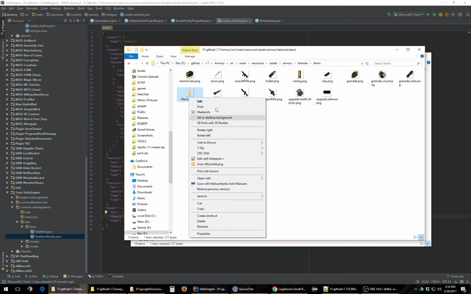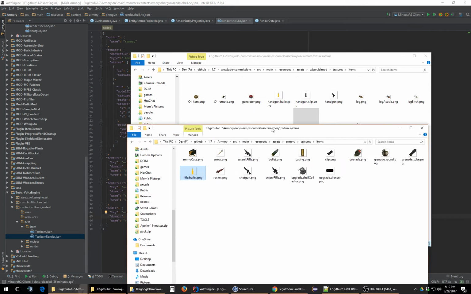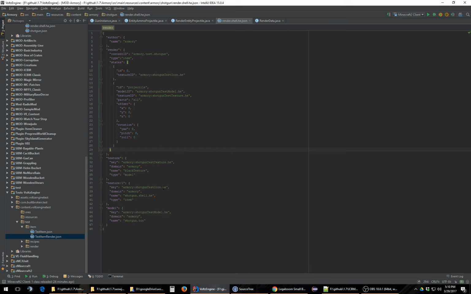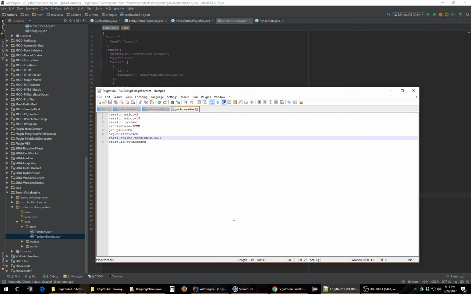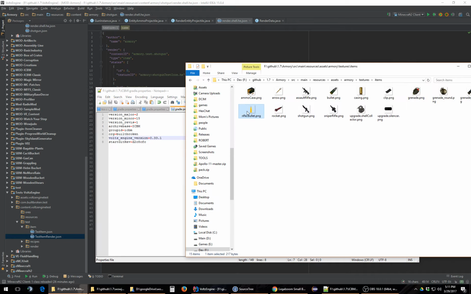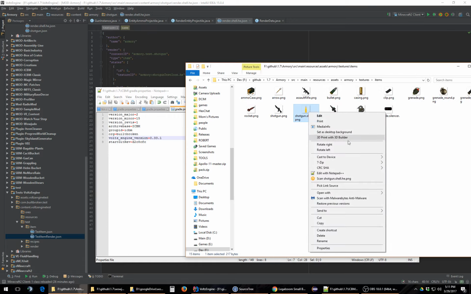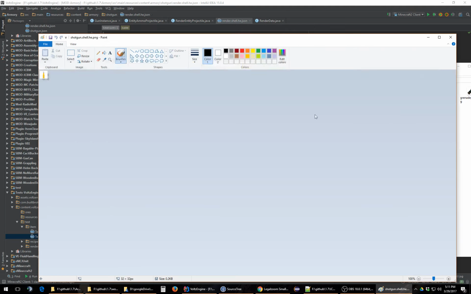And we're going to rename this to, what did we call this? shotgunshell.he. Rename, paste, there we go. And we'll edit it real quick to make it look like a shotgun shell.